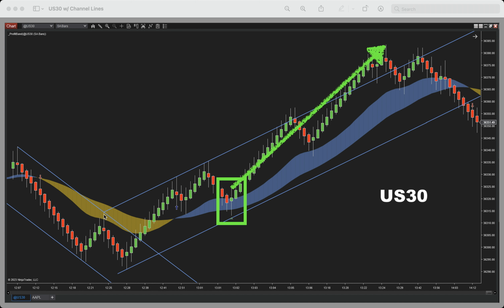So I know that there's selling present here. I also know that there was selling present here. So I drew a line from this high to this high and just simply extended it. You can note that it caught price action right here and also right here before breaking above it and retesting it right here, falling back below it, and then again respecting that line all the way up here at the very tippy top. So a properly placed trend line or channel structure will serve your purposes in the future.